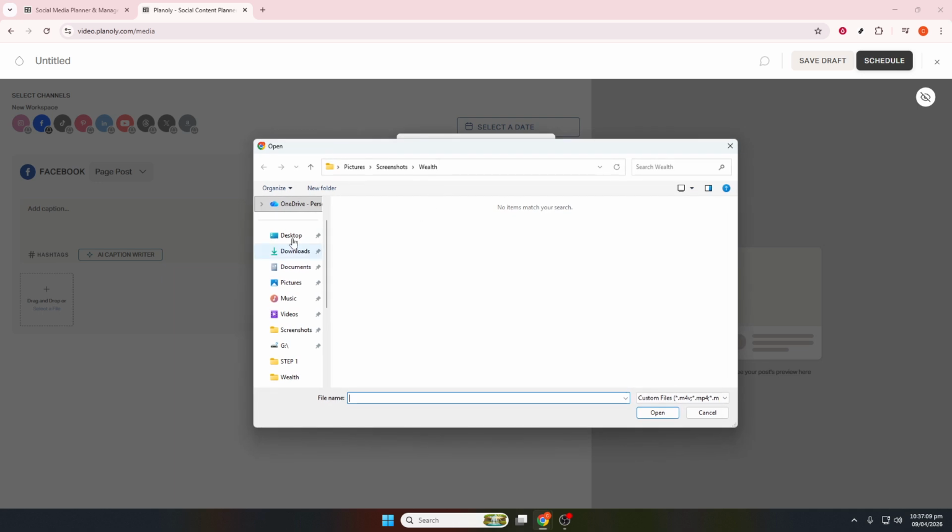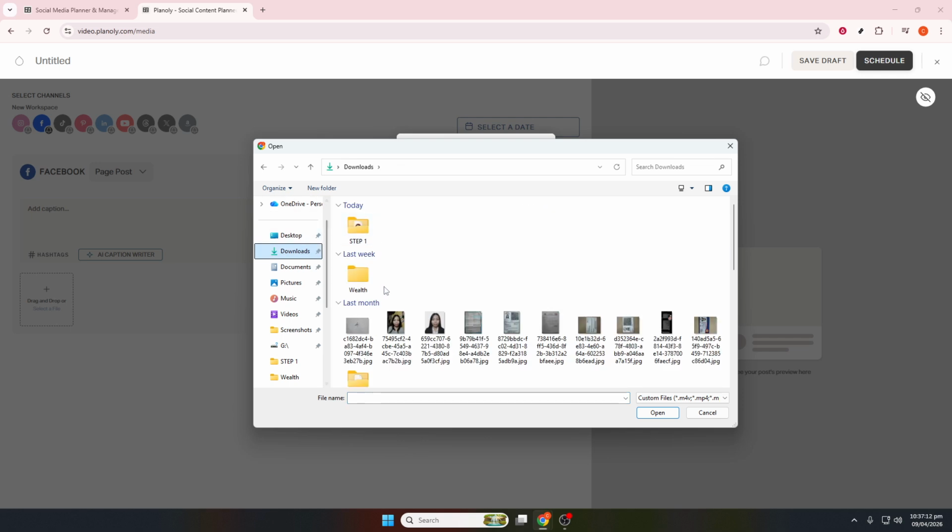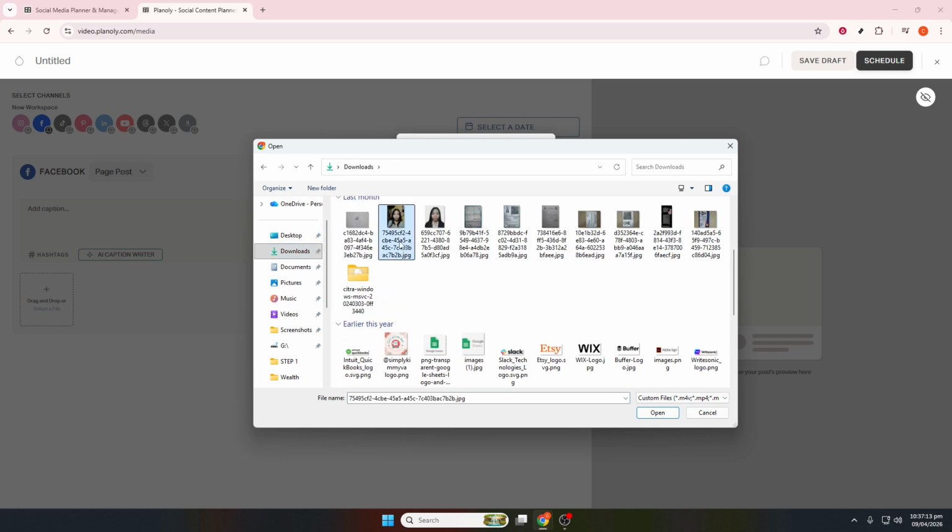Select any post to add the details. Write a clear caption and include relevant hashtags. Planoly can suggest hashtags, and you can save hashtag groups you use frequently so you don't rebuild them each time. Aim for captions that are scannable and use a mix of broader and more specific tags to reach the right audience. When everything looks good, schedule the post.